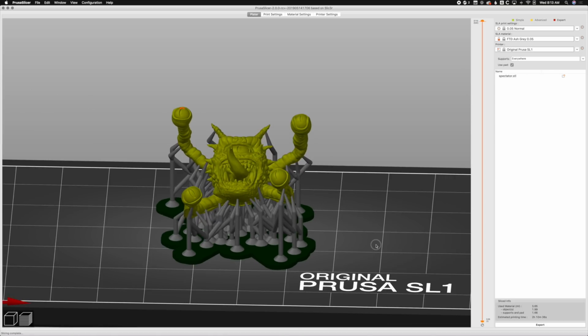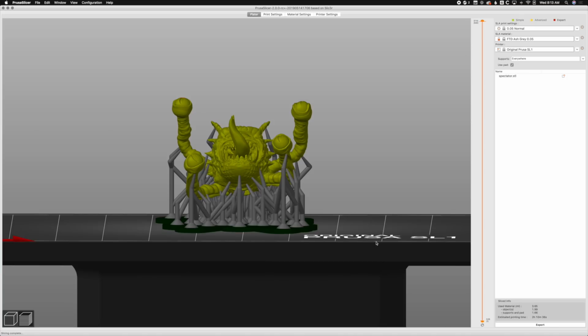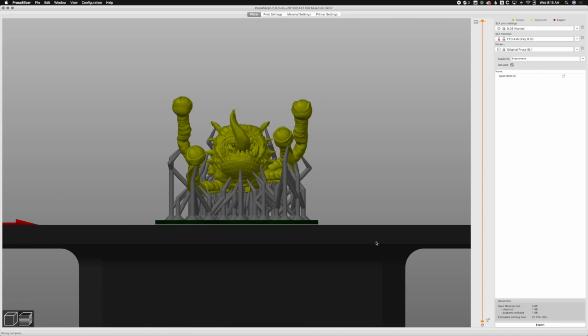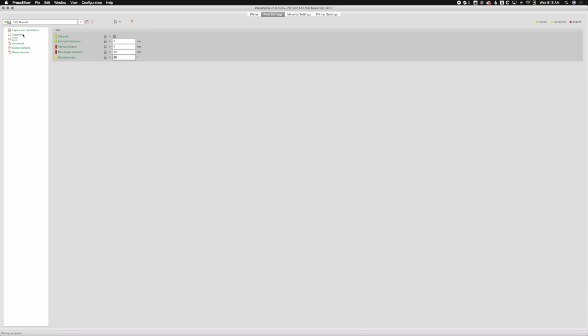And the only other thing I like to do, and this is a cool feature in Prusa Slicer, is, let's see here. Yep, there it is. Button 3 is my front view. So this is the pad. And to get a tool under the pad is always a little bit difficult, but they added a setting for us. So if we go to Print Settings, and then we go to Pad, and we change the wall degree, I like to change it to about 60 degrees. And that just changes the slope of the pad.